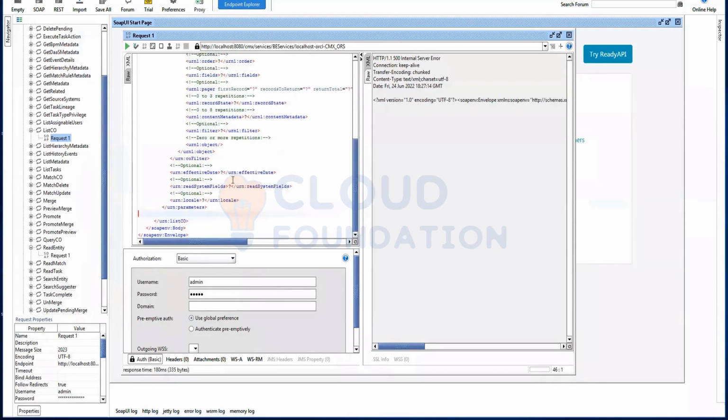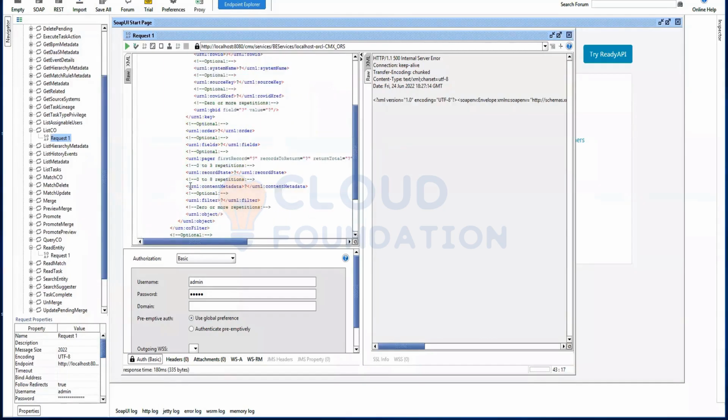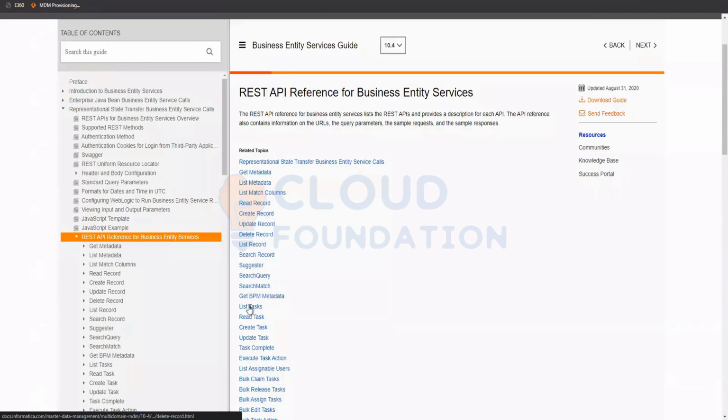All those things will be entered. System feed base objects and all. For the rest of us, we'll just go over here. Anything, let's say read or record. This simple thing.